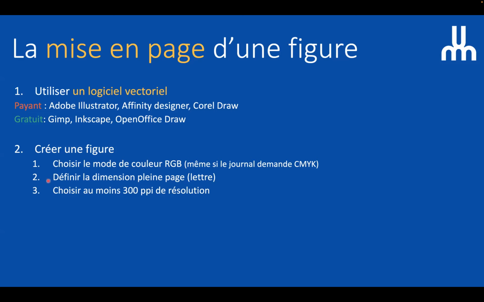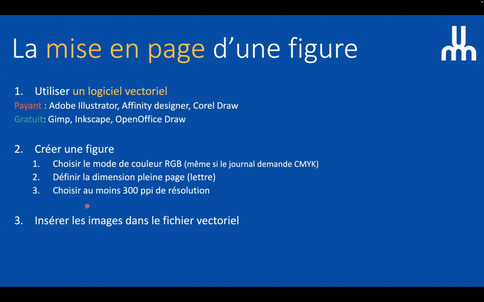Also, you have to define how big your figure is going to be. I usually recommend people take the full page, and then you decide if you want to do it on half a page or a quarter of a page or one column, depending on the journal you are submitting to. But just start with a full plain page, and then you can decide how to arrange it. And the resolution has to be at least 300 ppi, which is pixels per inch. The pictures you're going to insert will be much higher than 300 ppi. You insert them at original resolution, but when you export the figure, you can decide which resolution you want. I'm going to show you an example of that.